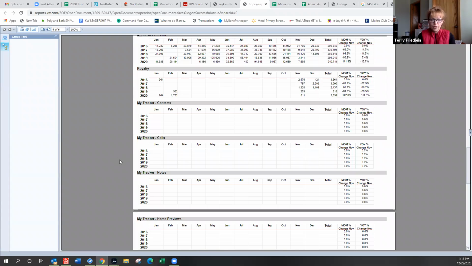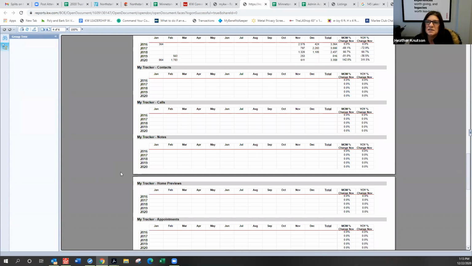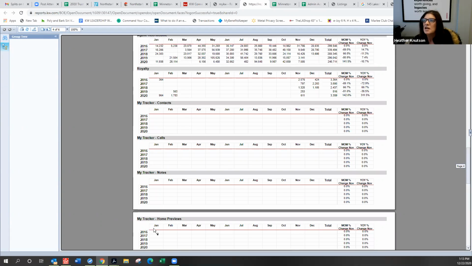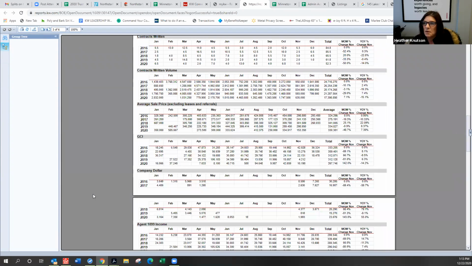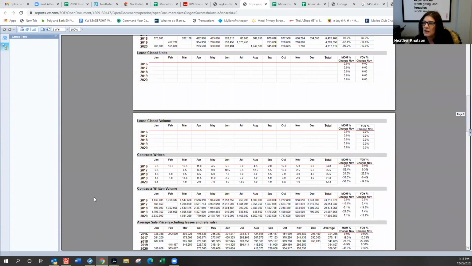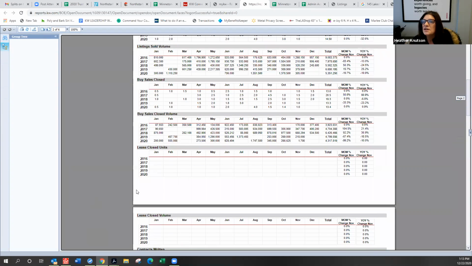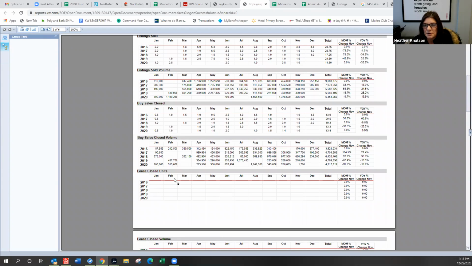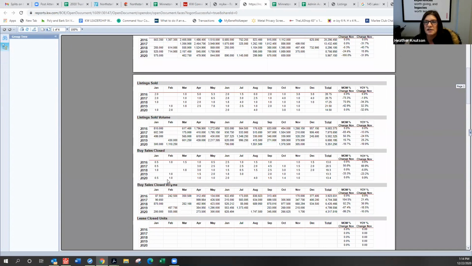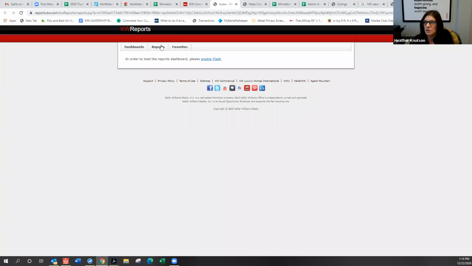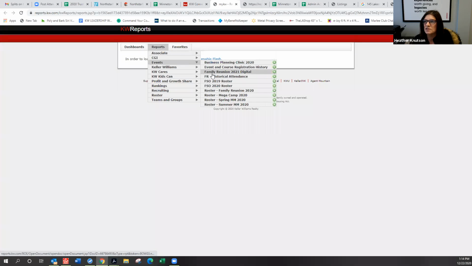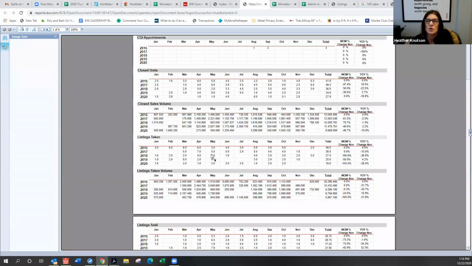No, that's okay. So all of that information, this is how you can manage your business, from this one report. You can see if you're up and down in business. You can see what your best months are. There is just invaluable information from this report. This report starts from the day you started here, from the time I put your first contract listing anything into Winmore. So when you go into your reports, associate and multi-year trends, all of you can do this. This is going to show everything that you need.